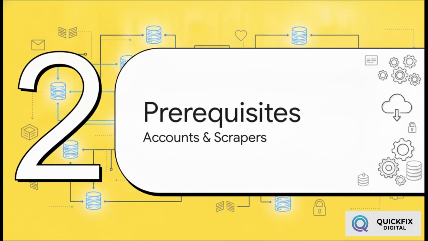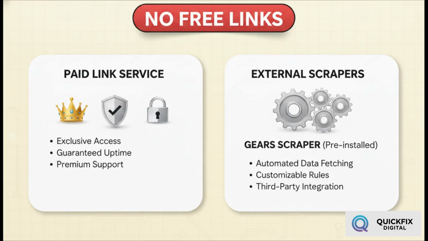Moving on to Section 2, Essential Prerequisites, Accounts and Scrapers Required. Now, here is the absolutely crucial catch. The Gears is definitely not a plug-and-play add-on. In fact, there are 0 free links out of the box. Literally none. To actually watch anything, you have got to tie it to a paid premium service. Think Real-Debrid, AllDebrid, or Premiumize. You also need to enable external scrapers. Luckily, the Gears scraper does come pre-installed, you just kind of have to know where to go to flip the switch.